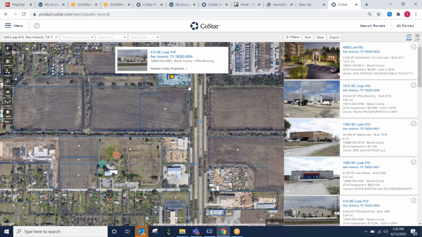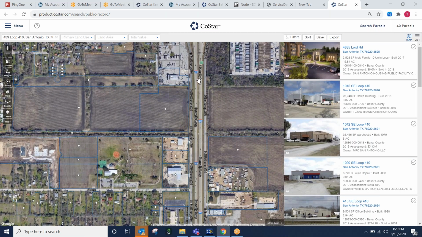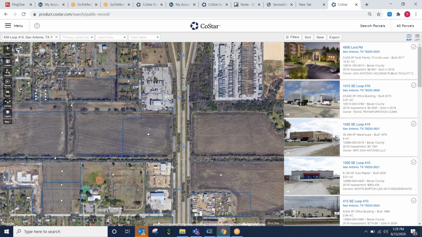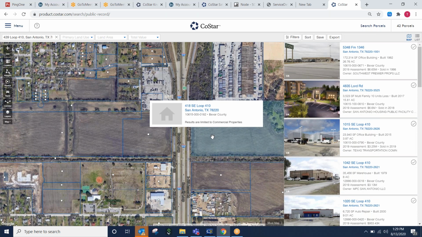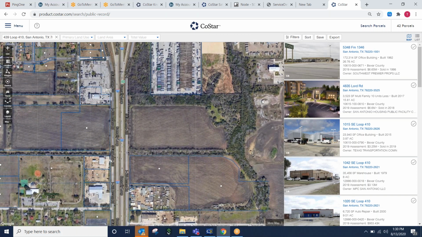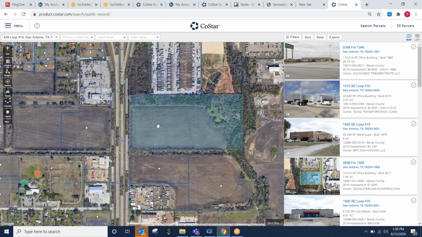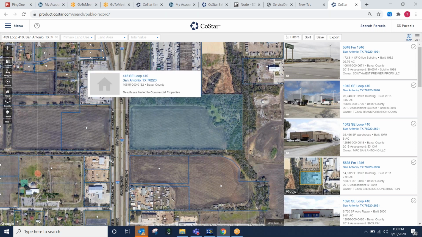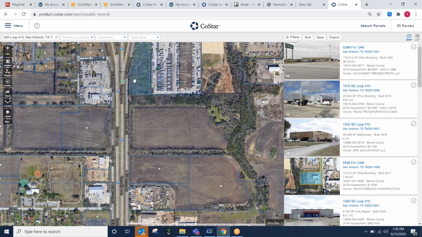All right. So interestingly enough, I don't see that there is a little dot associated with the property. Maybe we need to move it along a little farther. Oh, there it goes. I'm surprised that that particular parcel is not feeding even in the public record. It does look like maybe due to the fact that it's residentially zoned that it's not coming up.